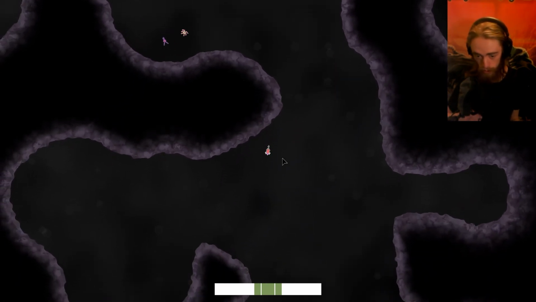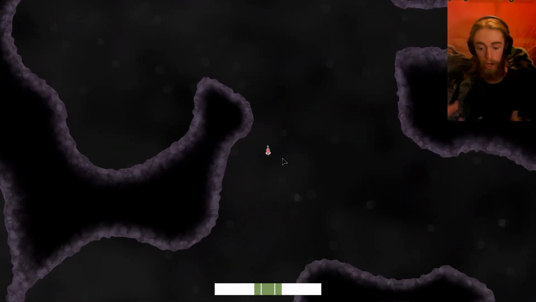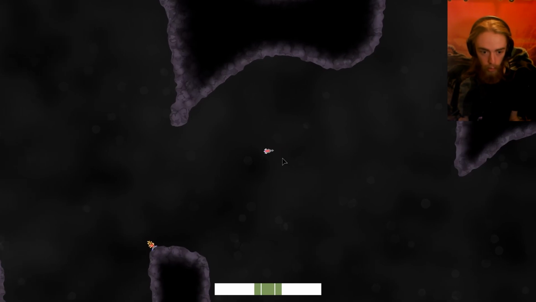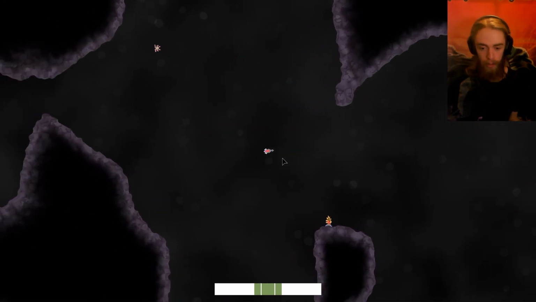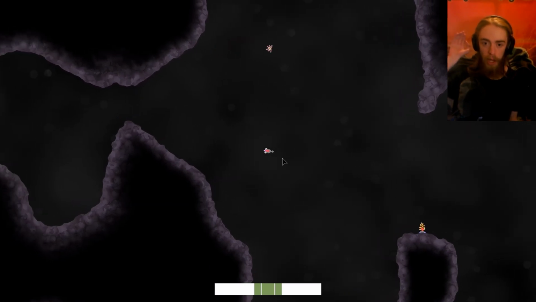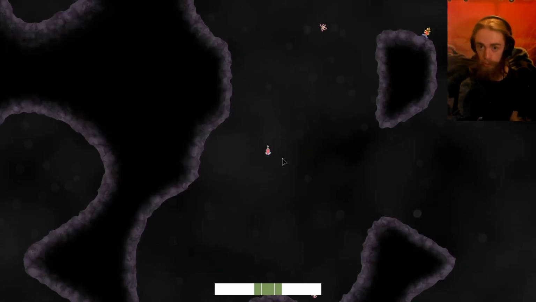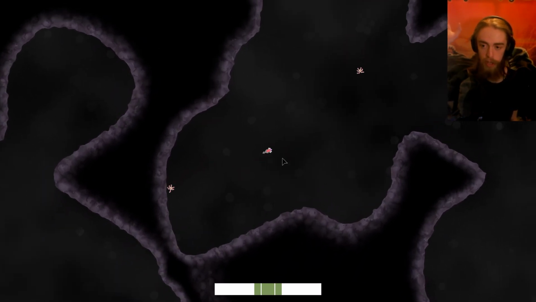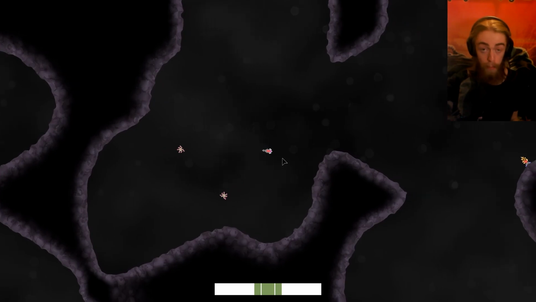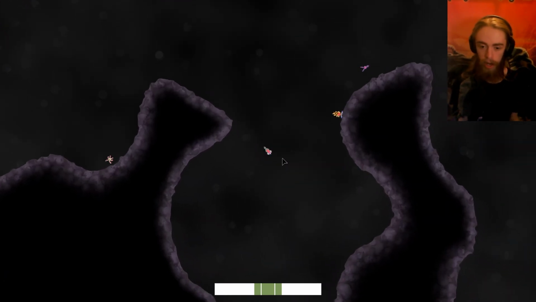Slither, if you're unaware, it was very similar to Agar.io. The way that Agario worked is you played as like a little cell, like a blob, and your goal was to become the biggest blob on the scoreboard. It was a player versus player experience where the entire goal was just to become the biggest thing you could possibly get. And you could eat other players that were smaller than you.